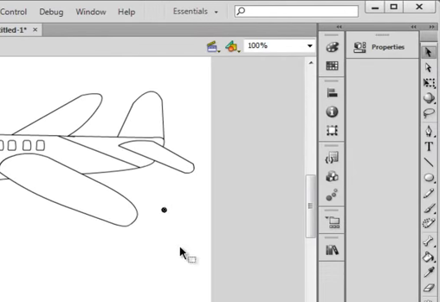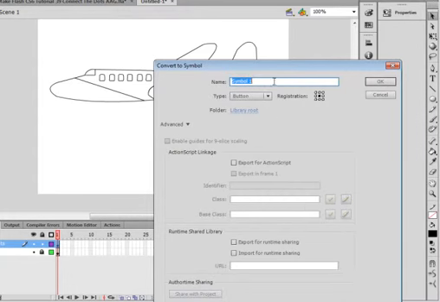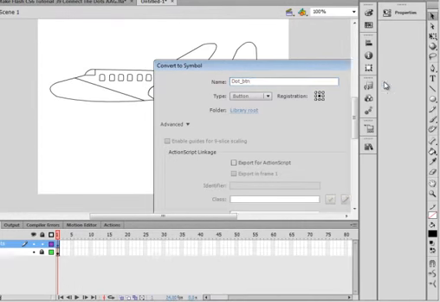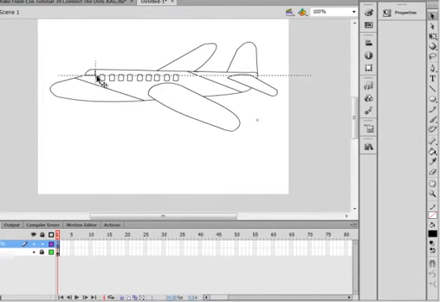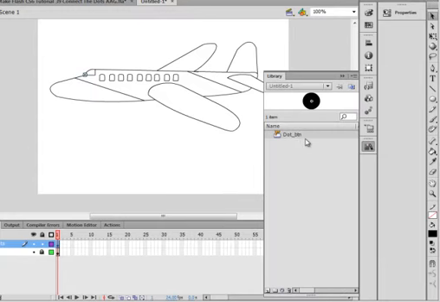I'm going to modify it. So I clicked on it, highlight it, right click, modify. Convert it to a symbol. Make sure button is selected here. Dot, D-O-T, underscore BTN. That's dot button. And I'm going to put it right there. I'm going to open the library panel, pick up another dot button, put it here, pick up another one, put it here, and another one here. And I'm going to put them all around my airplane, and then I will get back to you.